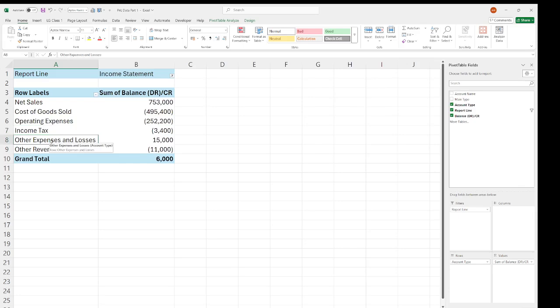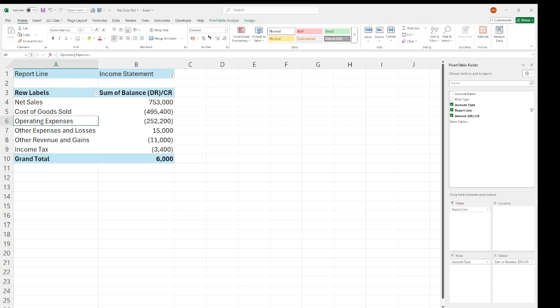After that, we should move our non-operating expenses and non-operating income. Let's move this here. We can as well move this here. Yes, let's move it here. So these are our income tax. This grand total is our net profit, but you will see we are going to create it.